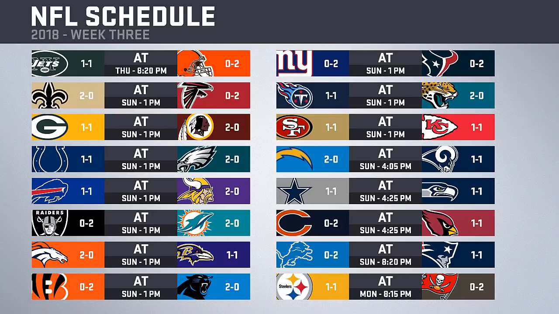And then finishing the week off with the two primetime games, former Patriot coordinator Matt Patricia faces his old boss in Griffin Murphy as the Lions host the Patriots. And then finally on Monday night, the Steelers look to bounce back from their loss to the Chiefs as they head to Tampa Bay to face the Buccaneers on Monday night.